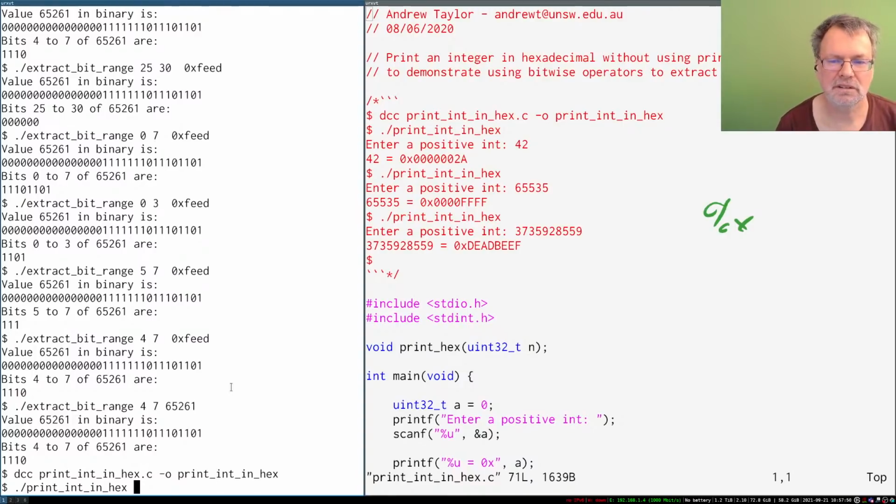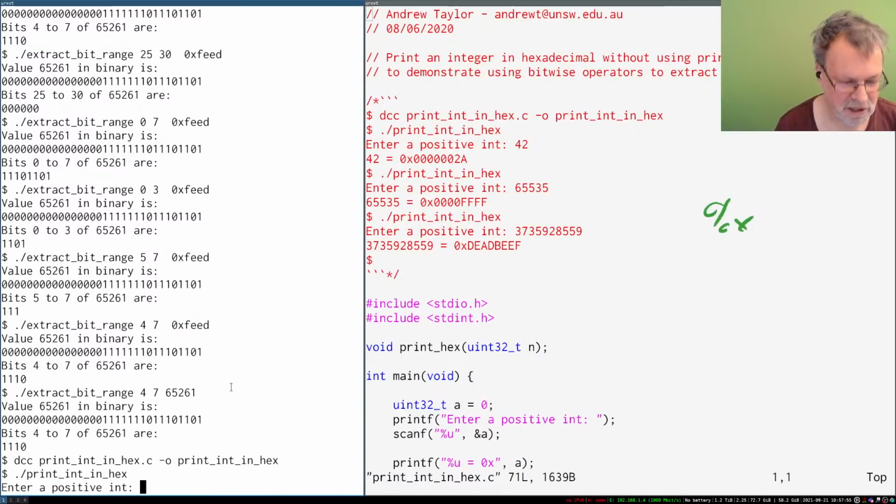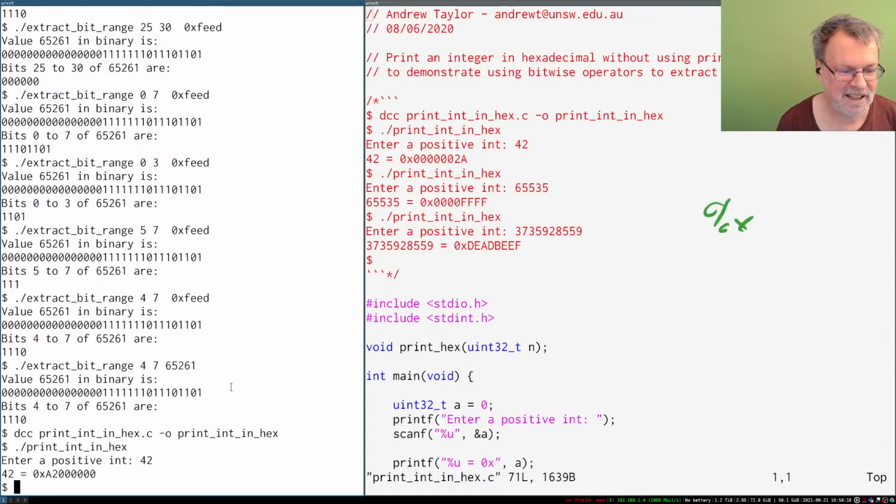So we run it. Oh, it's reading from scanf rather than using its arguments, but we're all good with that now. We're competent C programmers. We can say, take your input as a command line argument. We can do that. Read your number in from standard input. You can do that. That doesn't look good at all. I'm a little bit worried about that. My code is broken. All right, let's look at my code. We might take a break and you can debug my code while we break. So it's not doing what it's supposed to.